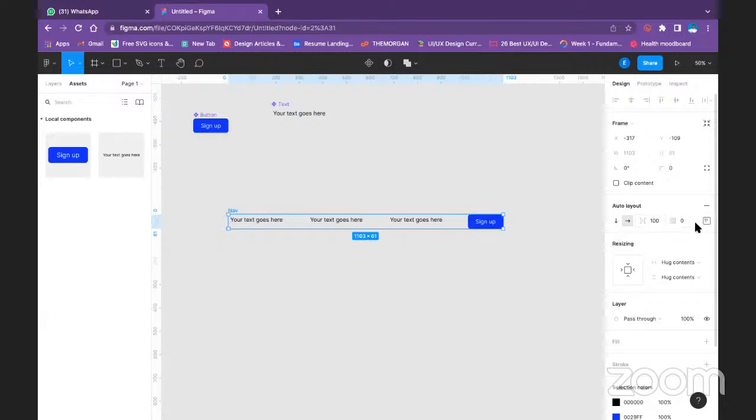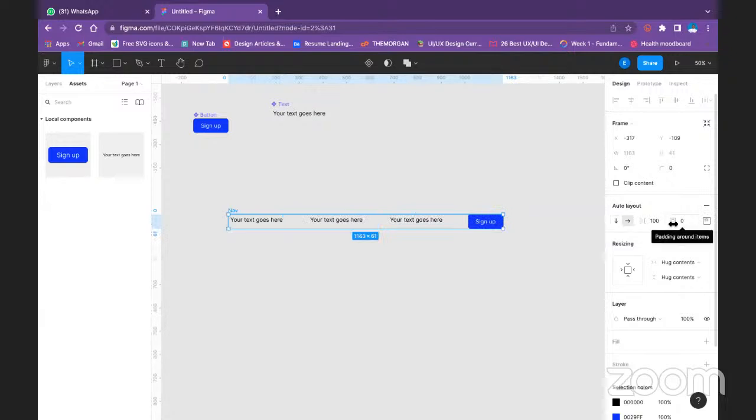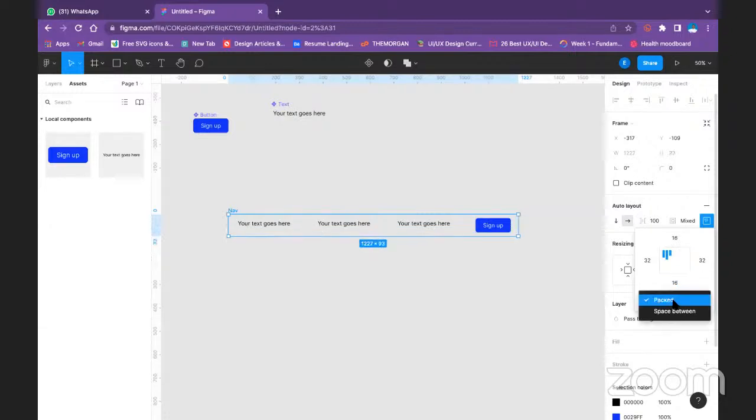Now I know you might be seeing this arrow key here. Where does it work? If I want to design a dashboard and I want it to be aligned very well, I'll use this vertical direction. But because I'm doing it now, I'll make it horizontal direction. Now I would come here and give the padding 16, 32, 32, 16. So you can check all of this to freestyle what is used.